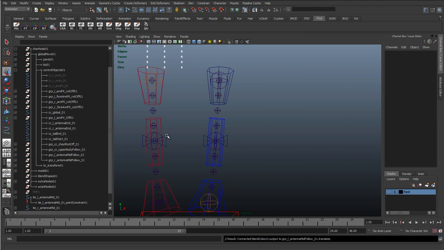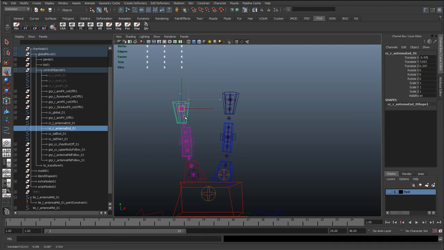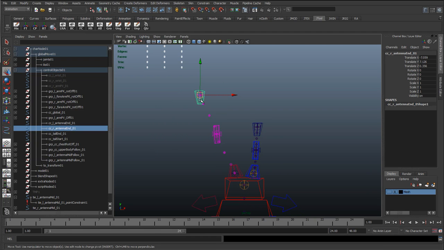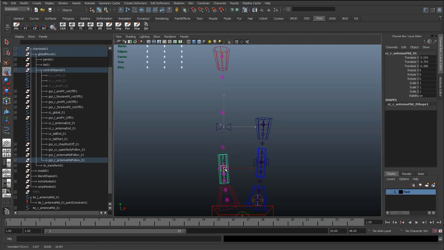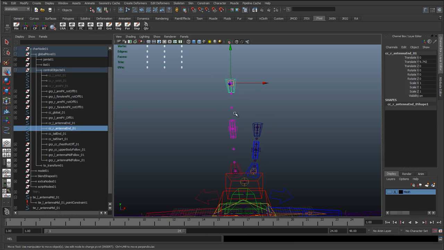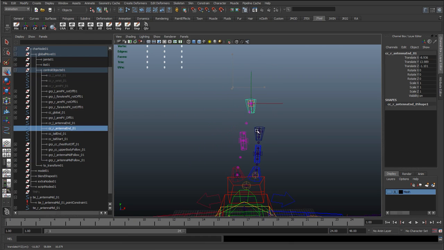So what that gives us, if the blend is set to 1, is you can see now as I move this upper eye control, it's going to average the position between the two, which is what we want really for the majority of the animation, because we'd expect as this antenna moves up and down it to keep the same distribution. If we had this down here, we can have a lot of compression and then a lot of stretch, so we just want that easy option to automatically keep it consistent all the way down.